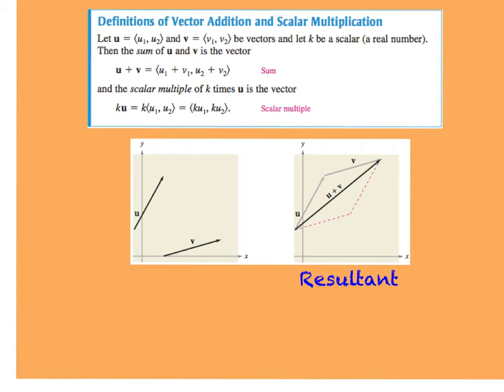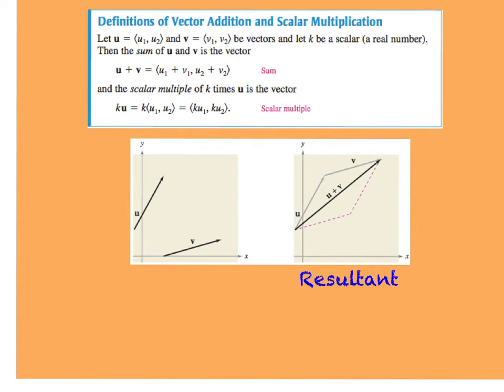Then if you have to multiply, it's called a scalar multiple. Now, you guys did this in geometry. What was this called in geometry? Does anybody remember? Starts with a D. The dilation. Okay, that just means the vector gets bigger or smaller. When you multiply, that's what a scalar multiple does.